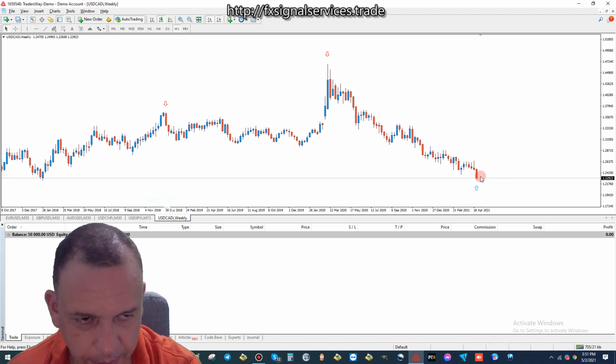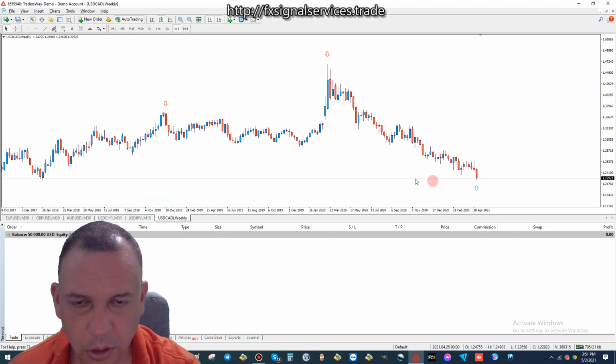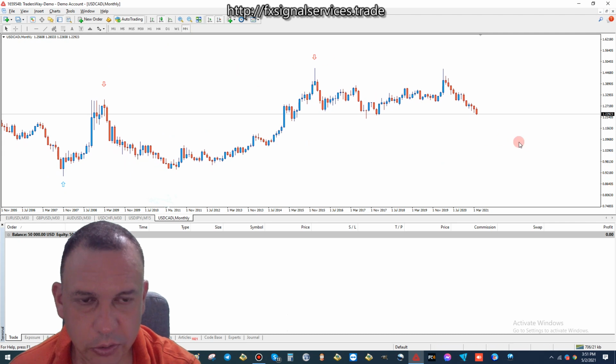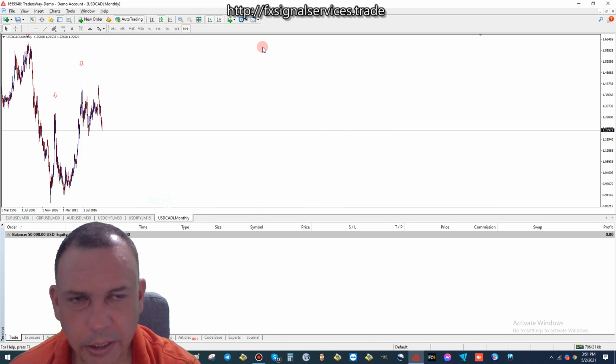So anyhow, I think we are at a final low here. If you look at the monthly, it still shows to sell. That's kind of the only thing that bothers me. But yeah, you had a red arrow here followed by another red arrow followed by, what, another blue arrow. I don't know. Interesting, right?